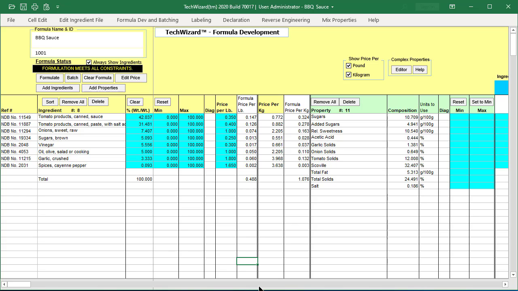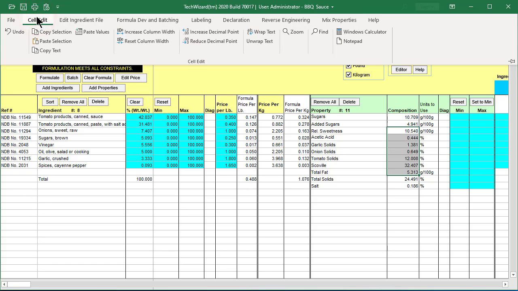First, we are going to set limits on the properties we added. Select the cells in the composition column for the properties, relative sweetness to total fat. Select the Cell Edit tab. Click Copy Selection from the Cell Edit group.